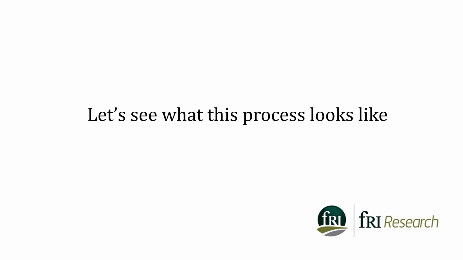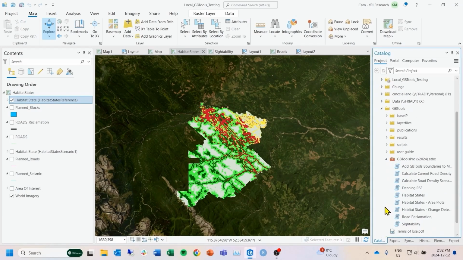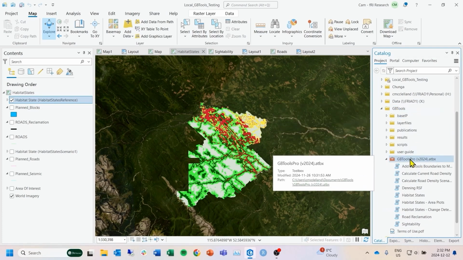So let's see what this process looks like by running through an example. Okay, let's run the Grizzly Bear Tools habitat states area plots tool now. So to get to this, we go to our GBTools folder, and it's under our GBTools Pro toolbox.